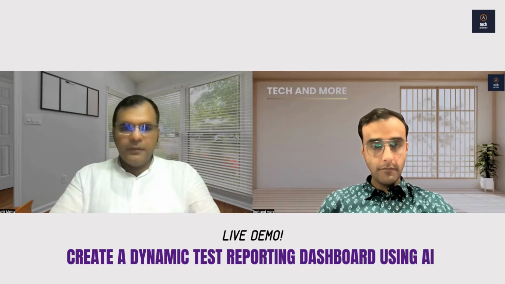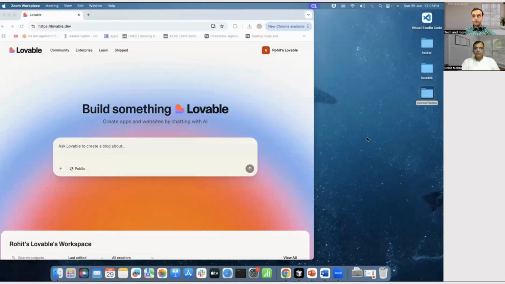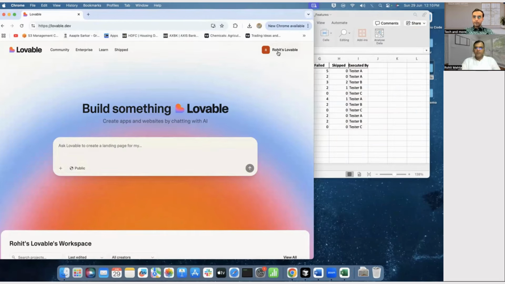Yeah, let me share my screen. Is it visible? Yes. So today we are going to discuss one of the tools, which is known as Lovable. The URL to get into is lovable.dev. It is a paid tool basically, but for a few prompts it is free. So whatever I am telling you is something you can do extremely free, with nothing to pay. Log in with your Google credentials.